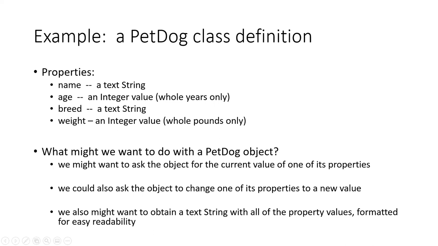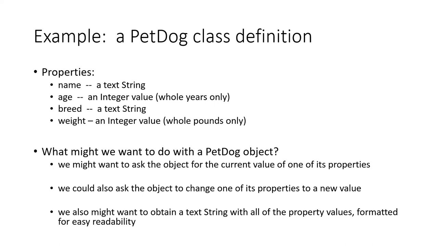Okay, and then also whenever we're thinking about properties, we want to think about the data type that goes along with that. So a dog has a name, which would be a text string, letters and punctuation, that kind of thing. Each dog will have an age. Now, I decided to use an integer value to keep track of whole years only. If you wanted to say a dog is 7.4 years old, then you could use a double precision value. But I'm just going to use integers just to keep things simple.